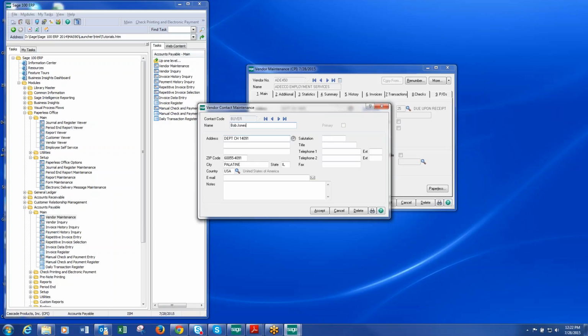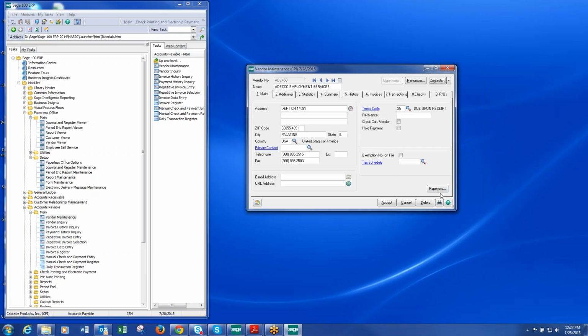we have a very migrant society, and most people only stay in their job about 3 years. So Bob might be there, and then you might be working with Bob maybe 6 months to a year, and then it's Sally who comes in. And Sally Thomas, she's your new person. So in this case, you don't have a dead contact code. You've actually just changed this to Sally Thomas. You put in her information. Maybe her information is the same as Bob's, whatever. And so you've got that information in here, and then you accept.